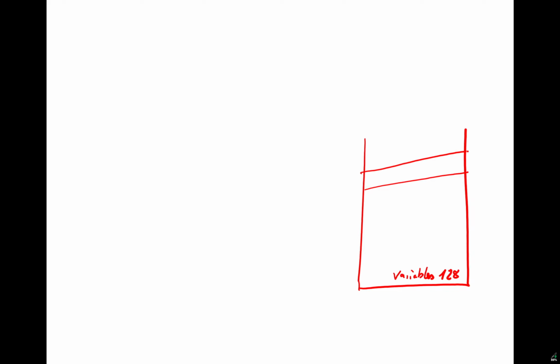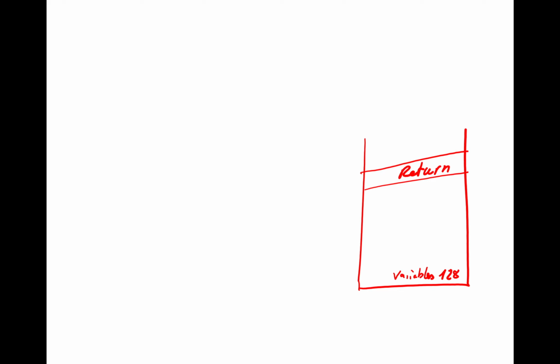And then there's some kind of return address, which specifies once the method is completed, to which address of execution should we return back.